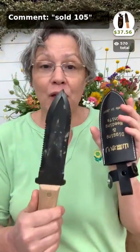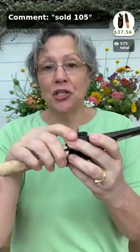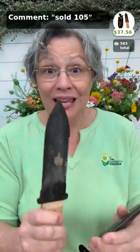So, sister, you're going to have to come help me with this, because the deal of the day, you tell them about it. She loves this tool as much as I do. This is our Hori Hori, and it is a digging tool. I call it the rock harvester. It comes with this wonderful holster where you can attach it to your belt. The tool has a serrated edge. It is for getting down in the soil, for digging up rocks, for splitting perennials or plants that you want to split. Men cannot walk by our table without stopping to pick this up to see what's in the sheath. So men love this tool.